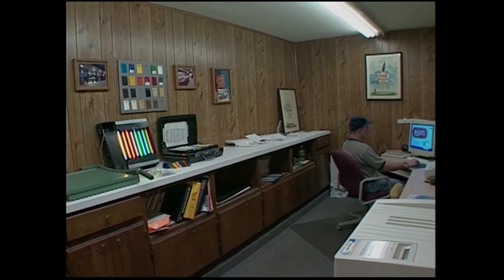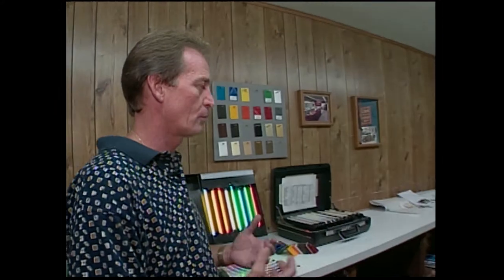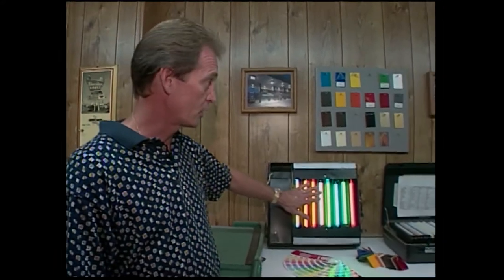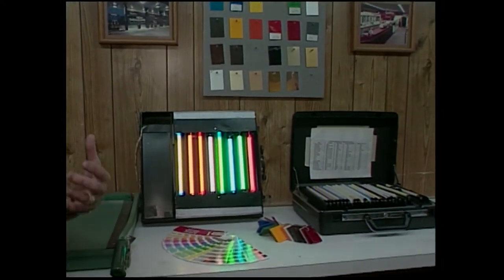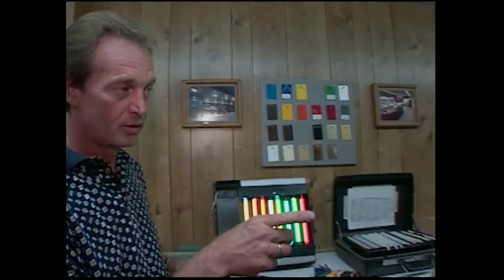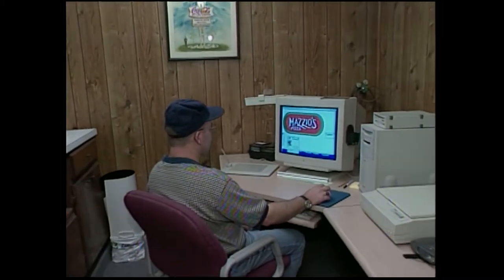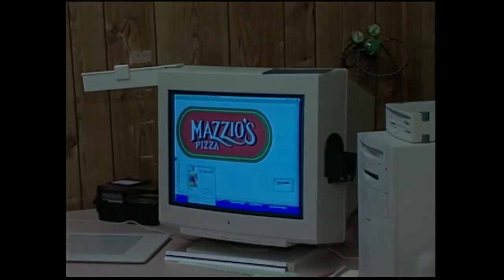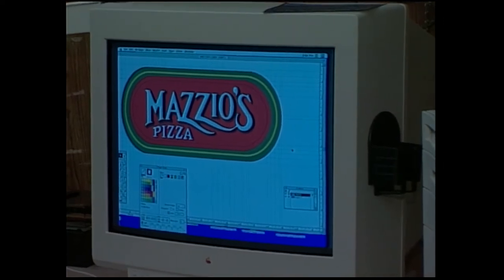We're walking into the design room. This is where you take customers' ideas and imaginations — how they want to identify themselves, their logo, and their marketing concepts. You bring all the information in here and decide on neon colors, metal, paint, and plastic colors. We try to create the image they want and how they want to display themselves through signage. Then we go over to the computer, where a designer takes all those thoughts and adds his own.